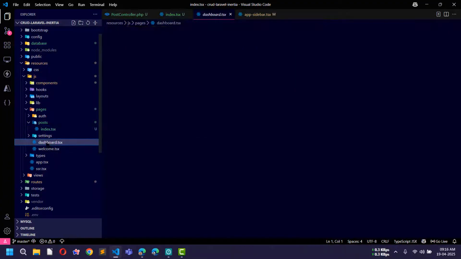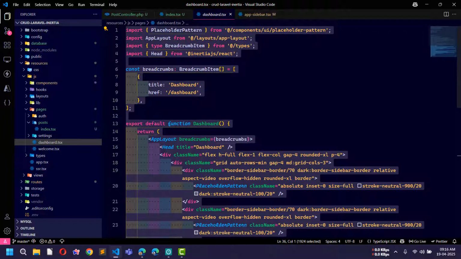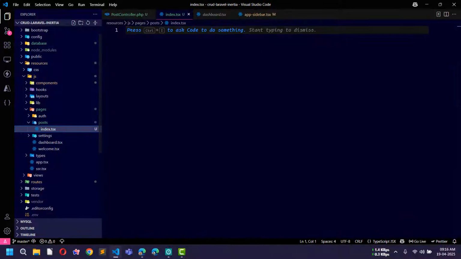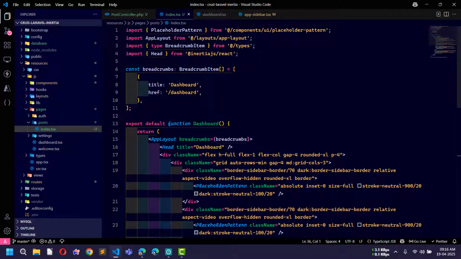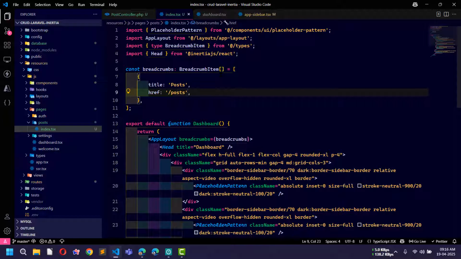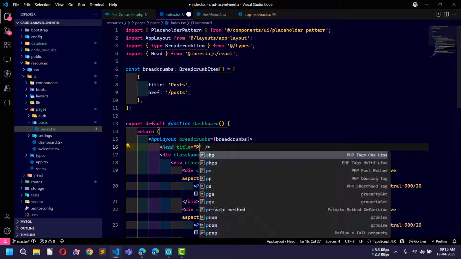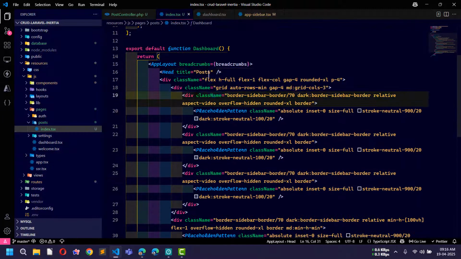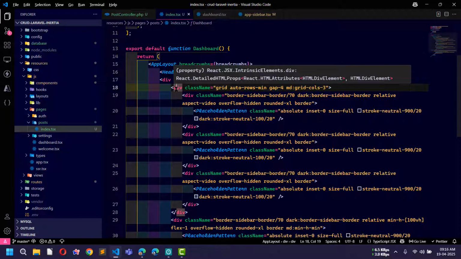Now if I go to dashboard, let's copy all the code from the dashboard page and go to index.tsx and paste. Okay, now here I will change something, like this breadcrumb. In title I will write post, and in href I will write posts, and I will also change this title to posts. Okay, now I will remove everything inside this page.